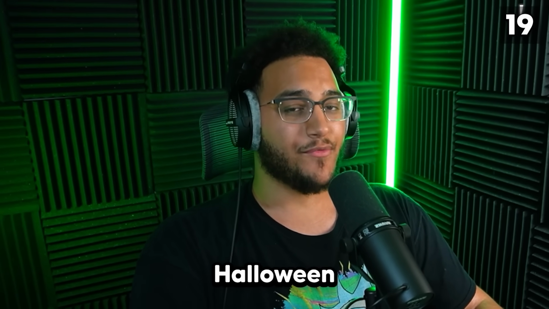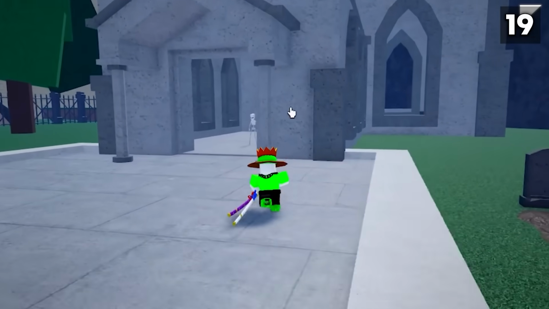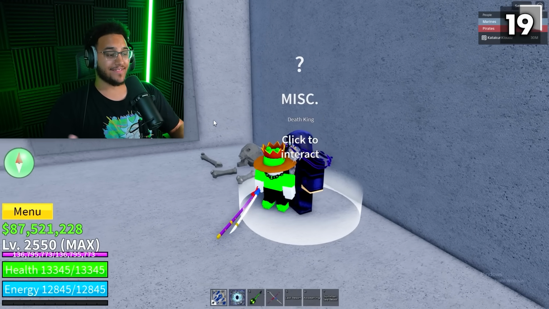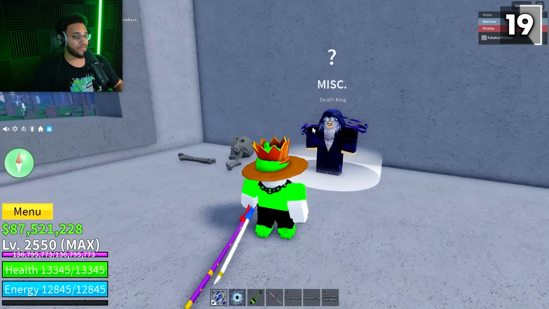But that wasn't the only Halloween related thing that got removed. In the third sea, whenever you teleport to the haunted ship, there will be a building, and if you go inside of it, there's an NPC named the Death King. What he allows you to do is get rewards by spinning the bones you get by killing skeletons or other NPCs that drop it. This NPC right now can only be found in the third sea at this area.